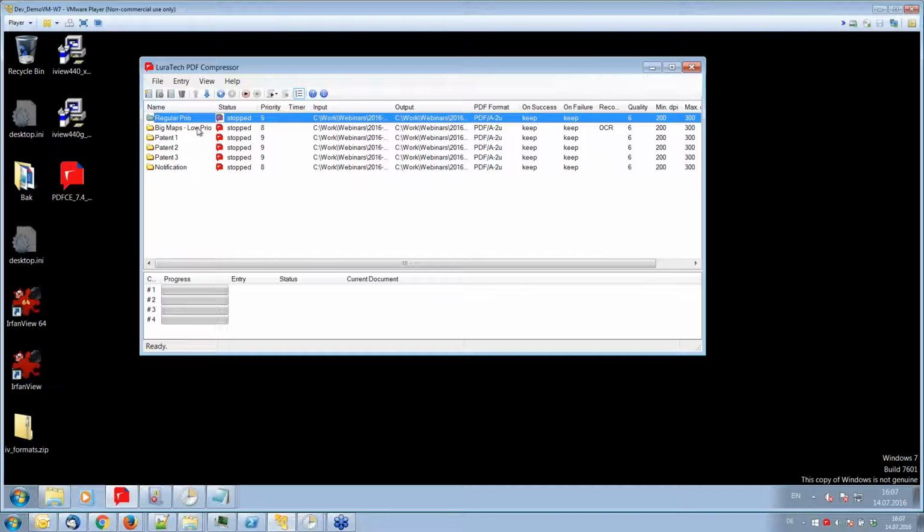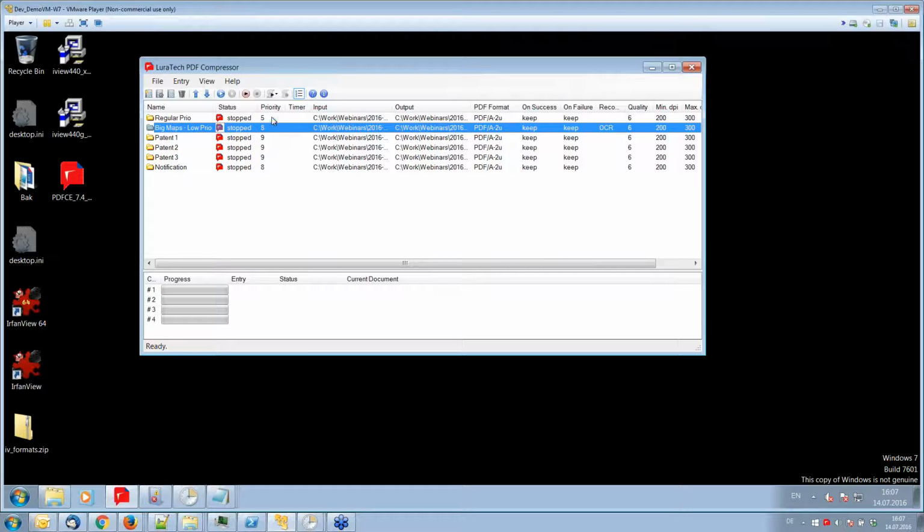We will directly and solely concentrate on a very few recent features of PDF compressor, and one of those is extended control over jobs with job priorities. Traditionally, and you may or may not be aware of that, every job has a priority in PDF compressor.